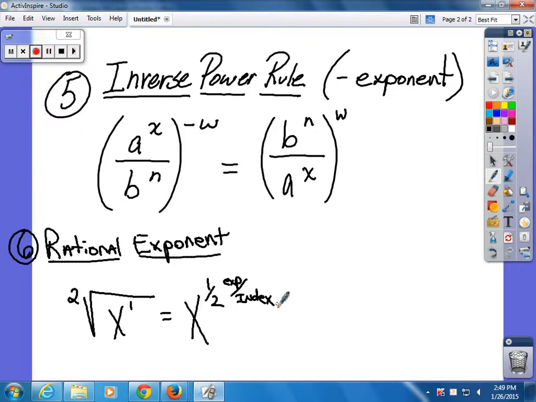Now you're going to need that in calculus because calculus and radicals do not mix. Whenever you see this in calculus, first thing you do, you don't even think about the calculus. First thing you do when you see one of these is you turn it into this. One of the first rules of calculus. Okay? Now that's your rational exponent. Now, you're not going to see the number 6 until later, but it's nice to have it, especially if you've never seen it before.